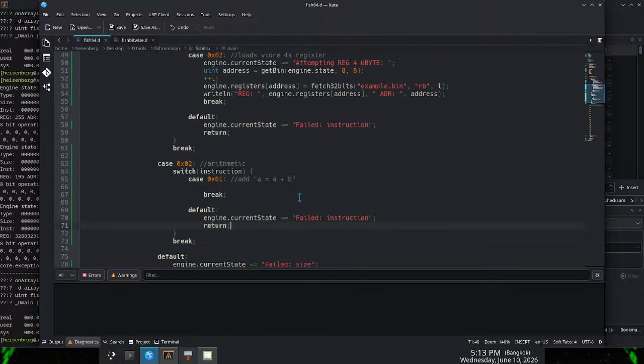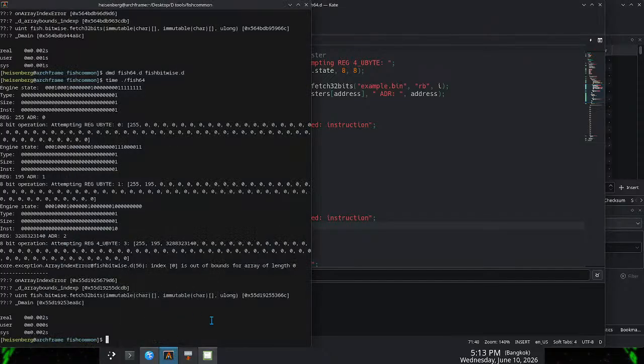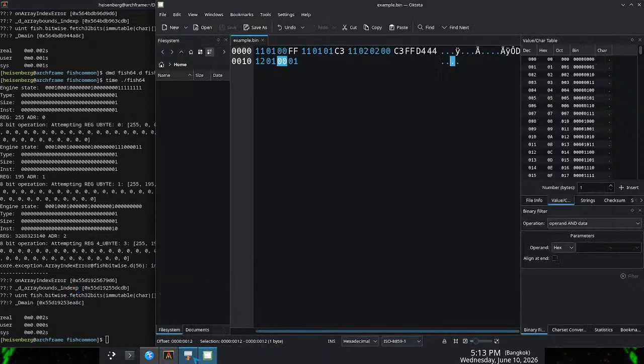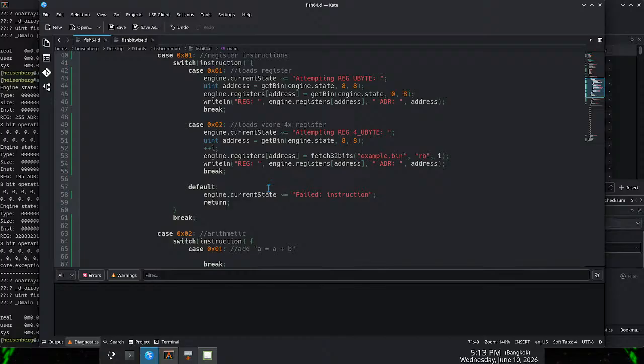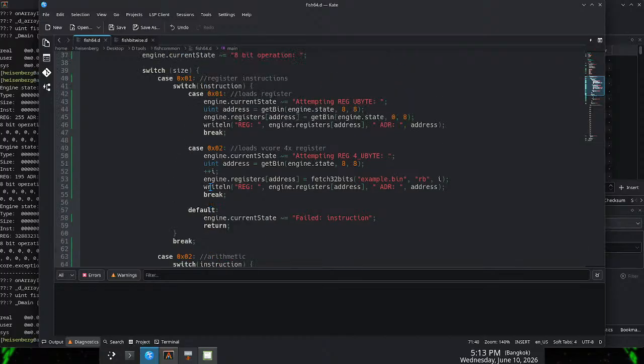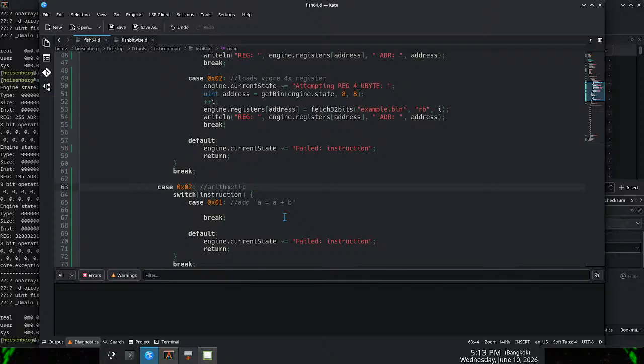But yeah, that works. Okay, so now that defines how my things work. Those are register instructions.